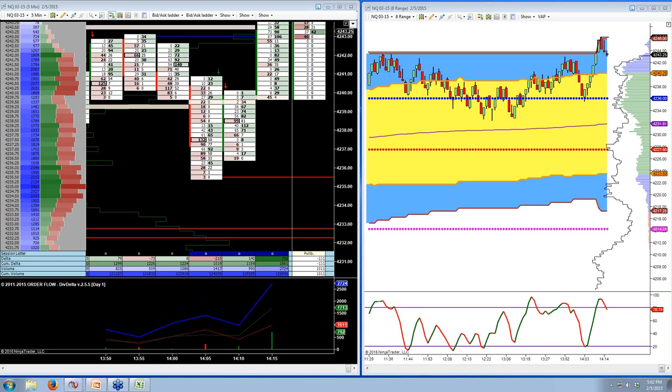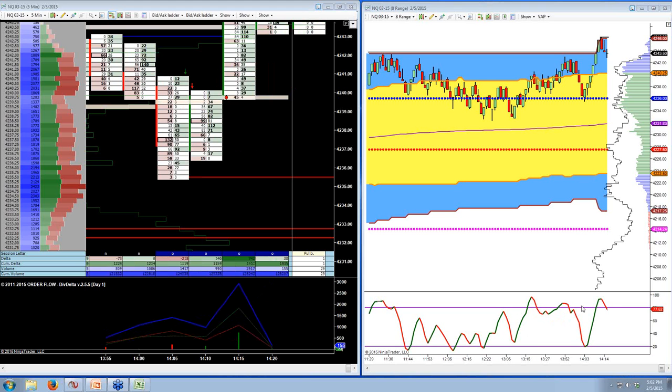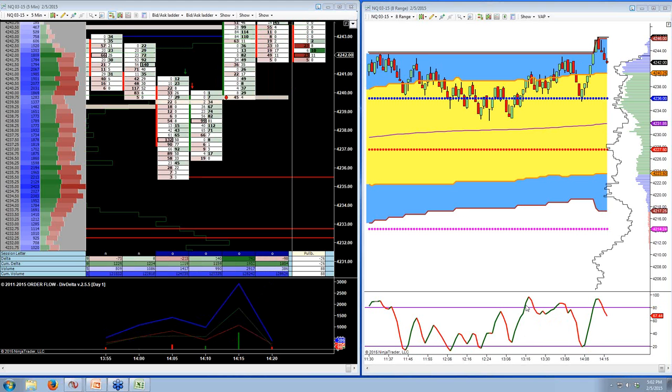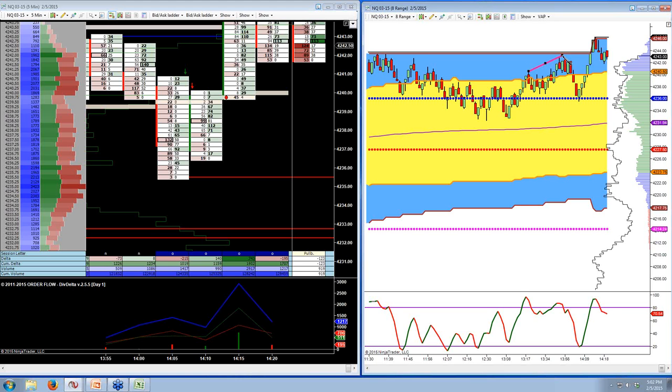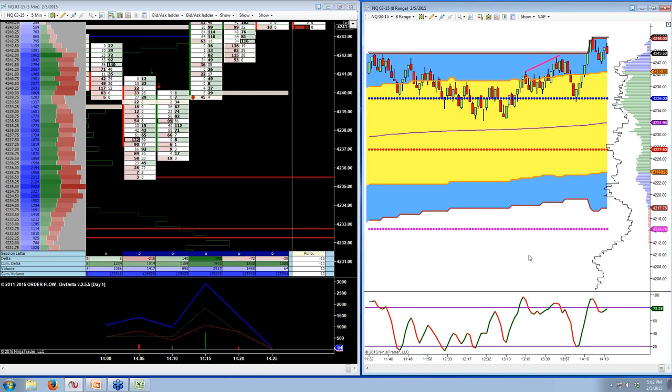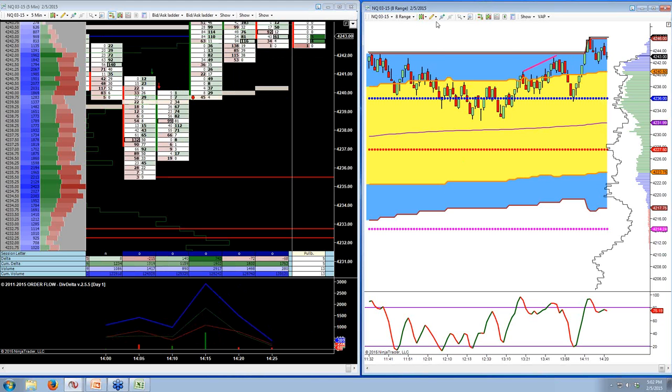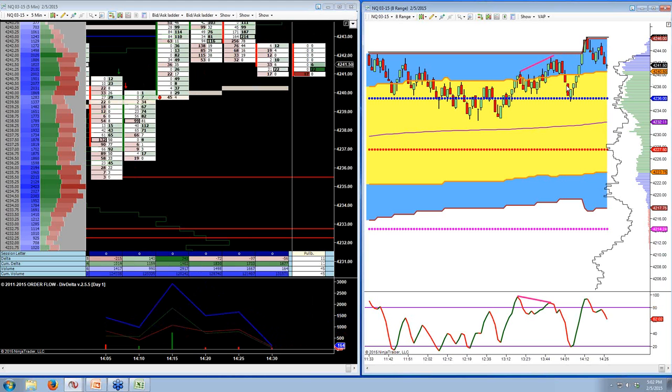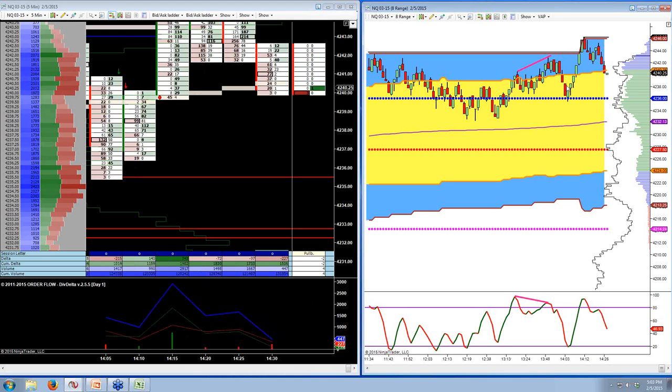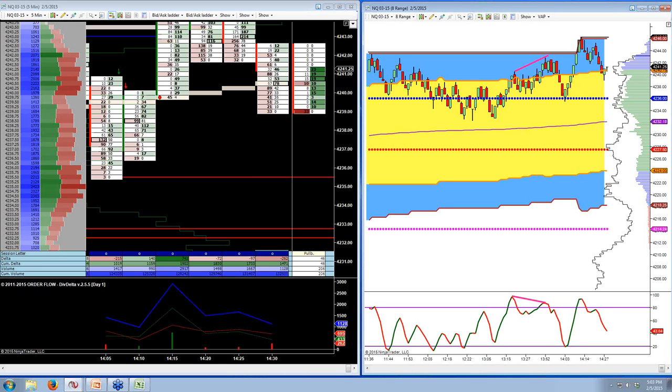Matt is asking what settings I use for my stochastic. I just use 14, 3, and 3. This is just a standard stochastic. I like it because I can spot divergence. For example, and this is just me, not everybody trades it like this, coming up here I've got higher highs in price, and down here I've got lower highs on the stochastic. So if I have negative delta and I'm coming up to a resistance area, let's say this high value area, I can go ahead and take a short. I find it very helpful, but not everybody does. You can use any indicator that you've got for spotting divergence.